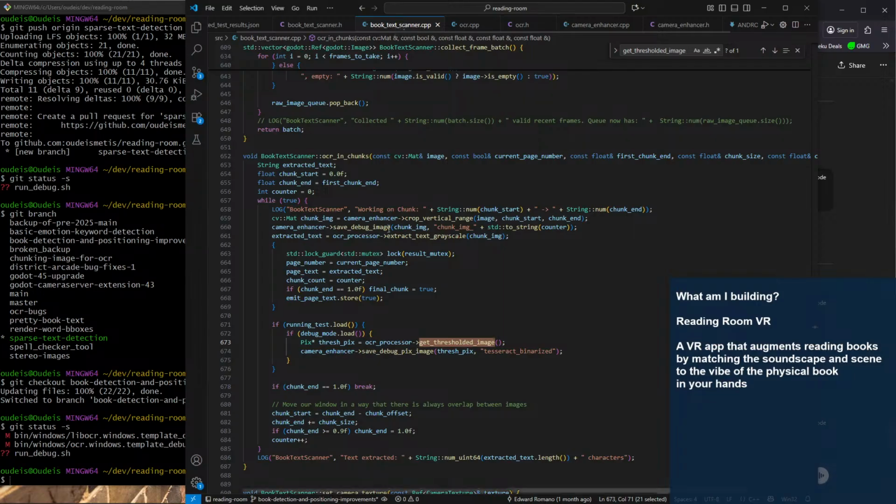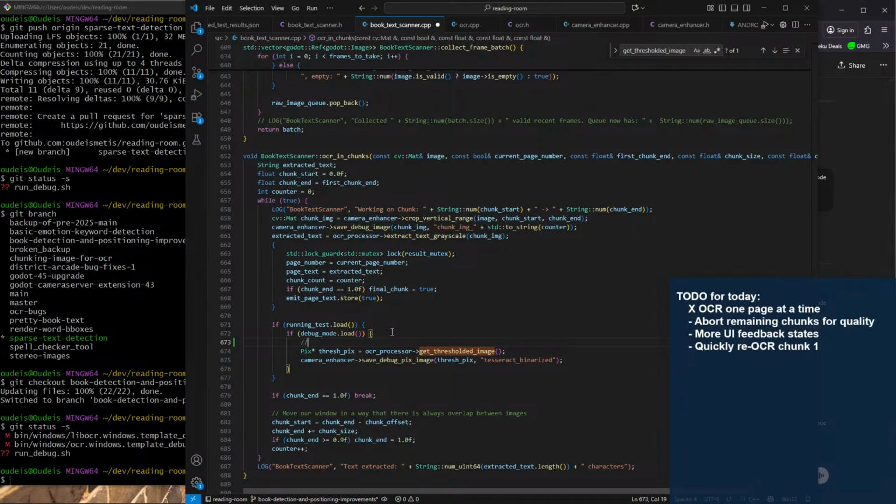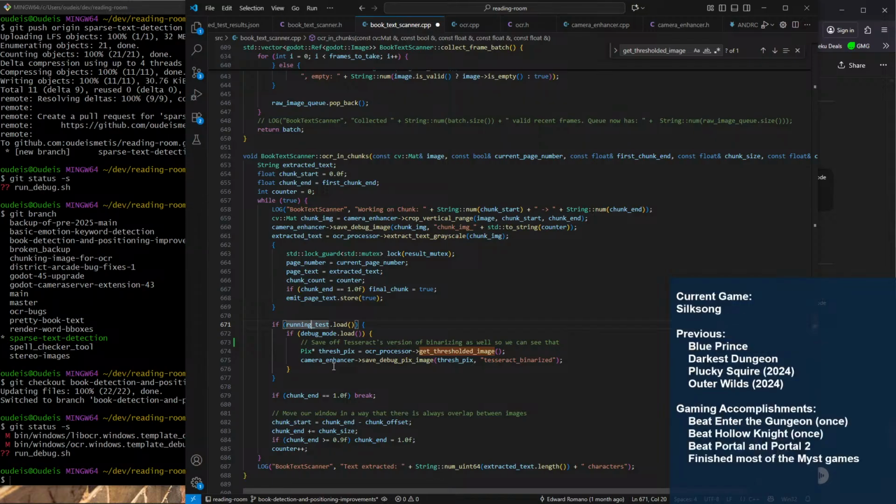Right. That's what this is. Save off Tesseract's version of binarizing as well, so we can see that. Right, only do this if we're doing the test suite, and if we're in debug mode, sure. Actually, I don't know why this is nested. But whatever, that's fine.